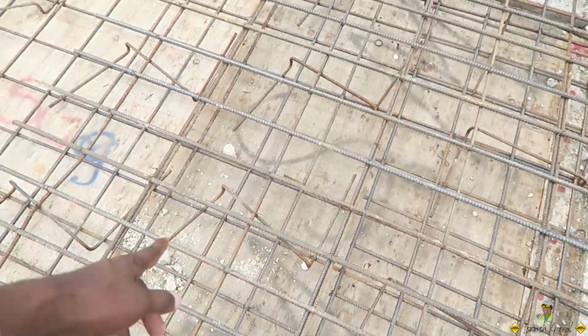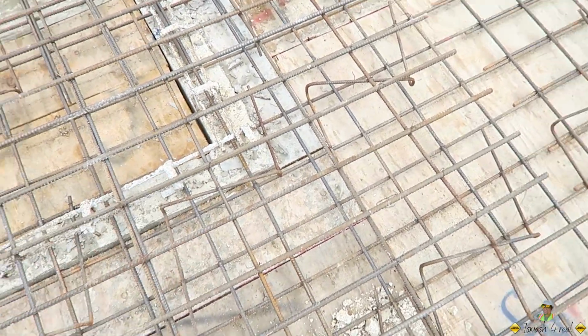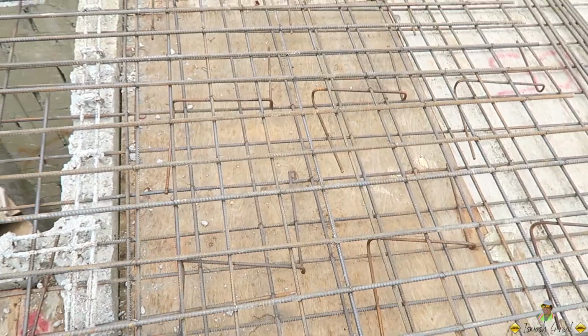If you look closely again, you see cheers allow the top bars to rest on the ones below it, and then skip tie the steels together.